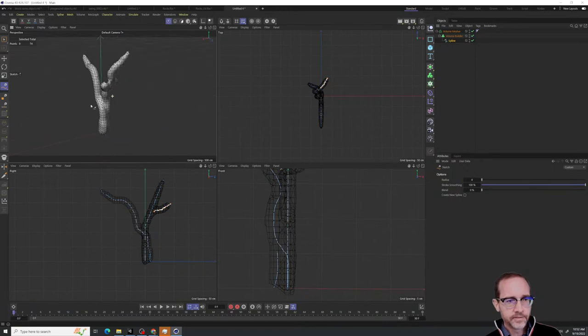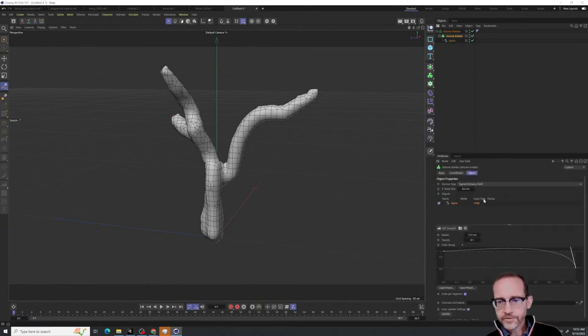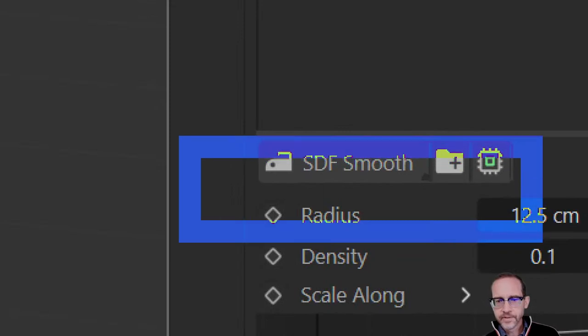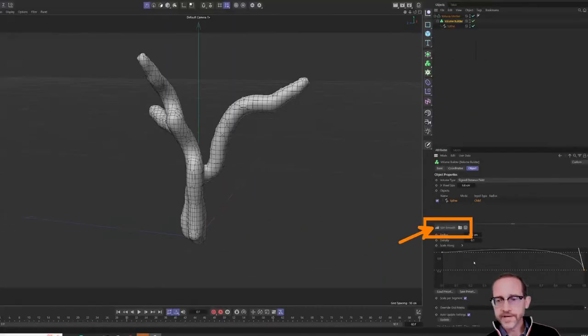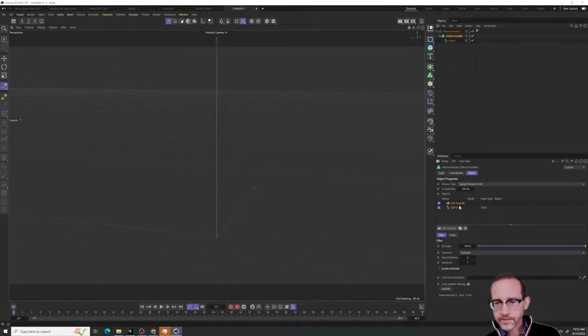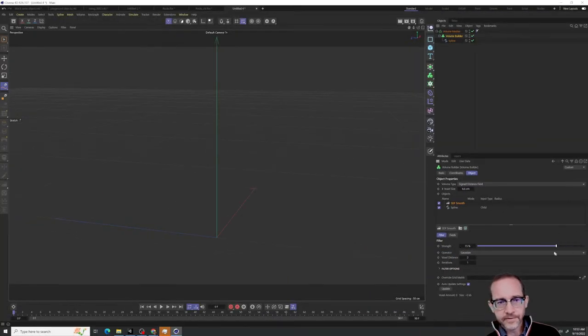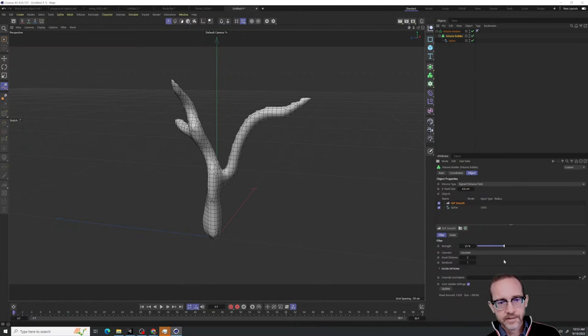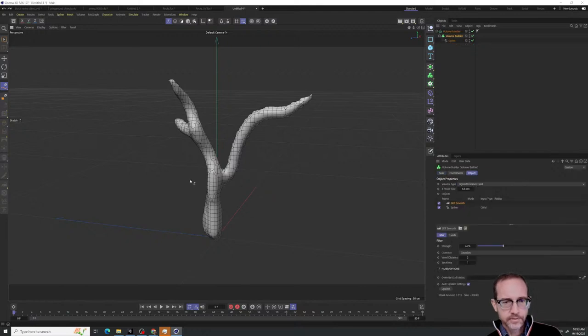And then we have this, which is okay. It's a little chunky. Two things to do. Maybe the voxel size comes down a little bit to get a little bit more detail. And then another one I think we used last time. If we click this button, it does exactly what it says. It smooths out the mesh that we have. And so I'll click this button. You see it makes us smooth. And sometimes it just totally goes away because the smooth strength is too strong. So if you dial this down, see things will come back, and it has done quite a bit to smooth out the mesh.